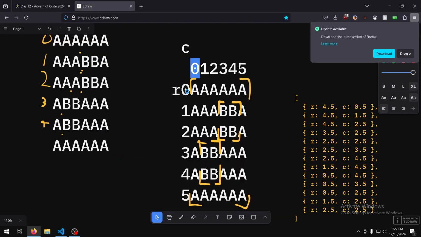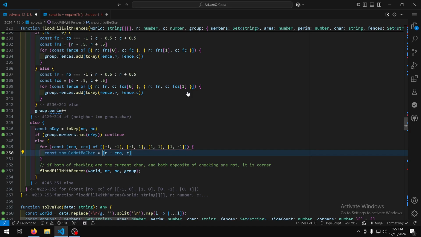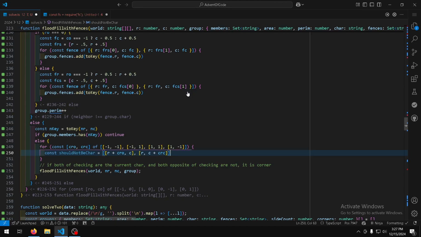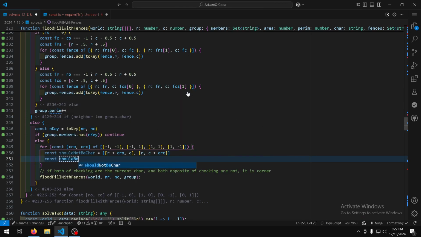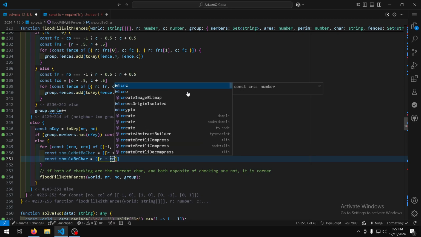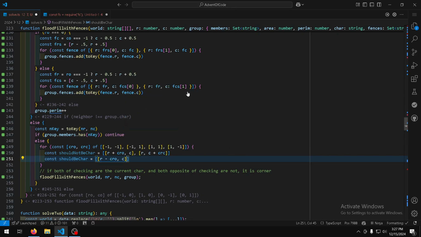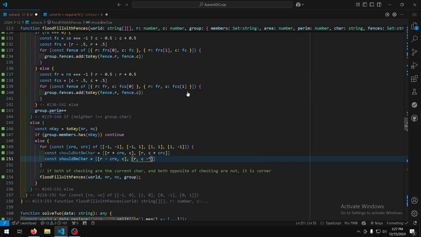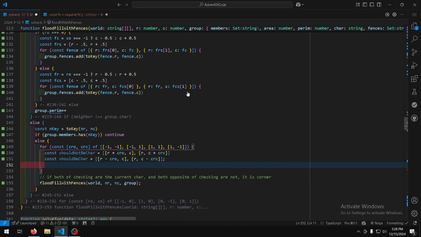So that plus -1 should not be, and this other one, so that's R, then C plus CRC, the one in the column direction, and then const should be R is the other two, which is R minus CRO C, so the opposite, I think. R C minus CRC. And if all of these are as their variable names state, then we are good.